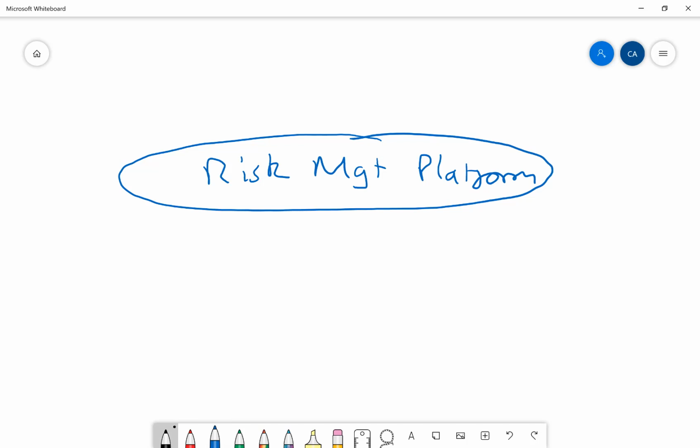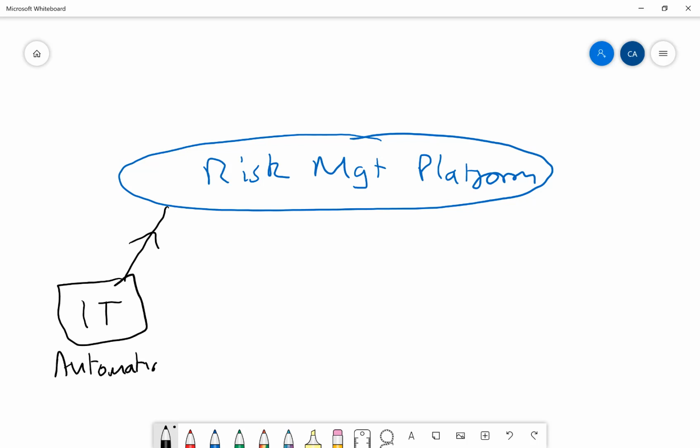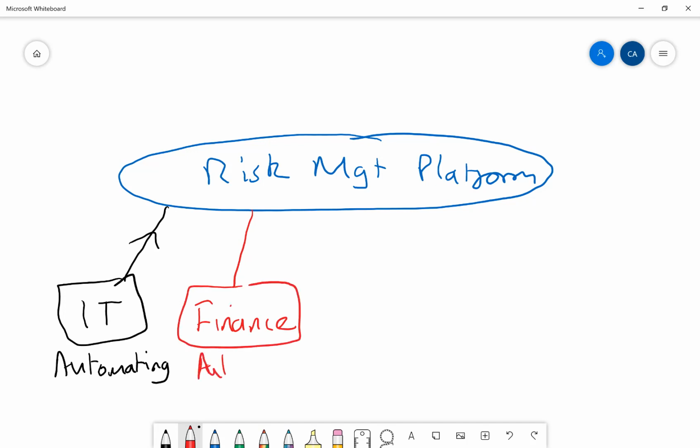You then end up with a working model of IT automating the feed of information into the platform. You've then got finance. Again, they could be automating. So maybe we're three to four months into our program.